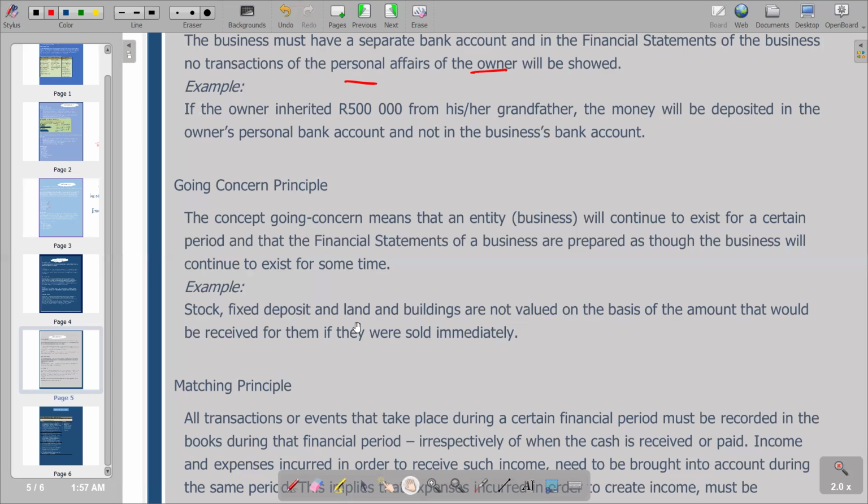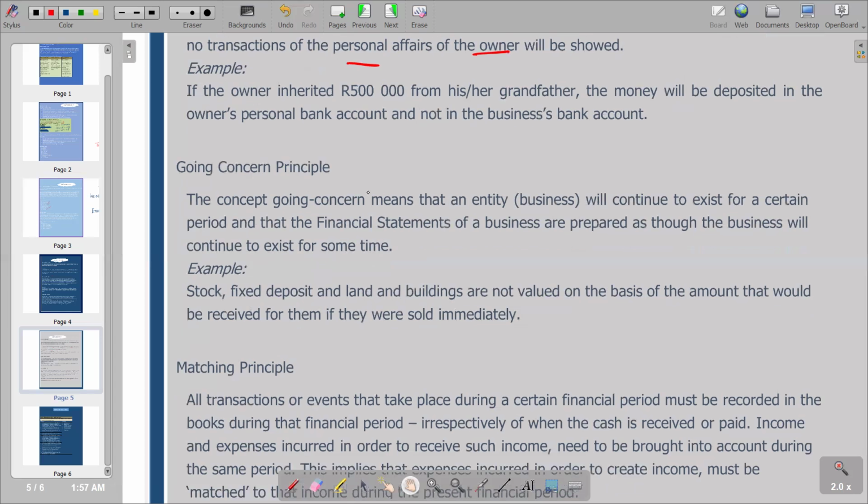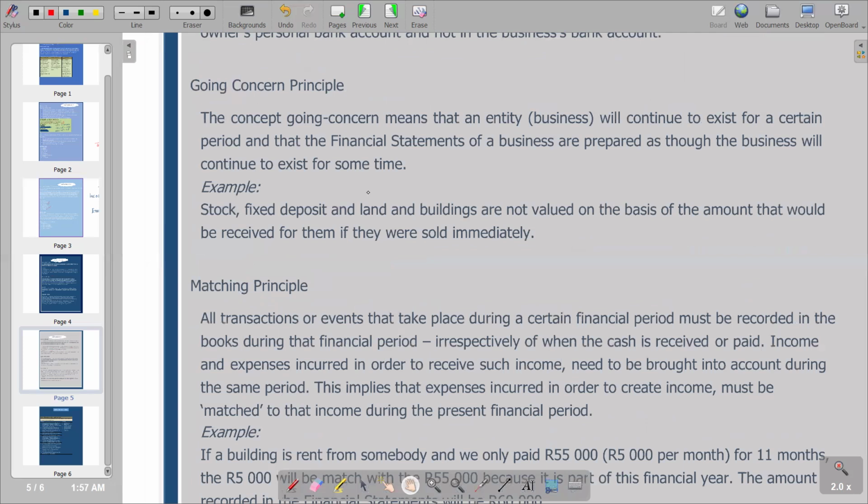Then the matching principle is the next one. The matching principle says that it is also an accounting principle that dictates that companies report expenses at the same time as the revenue they are related to, in the same financial period. So that's what we have. It basically says that the income and expenses that belong to the current period should be recorded in the current period, and the income or expenses that don't belong to the current period should be removed from the current period. So basically, that's where the aspect of matching is coming in.